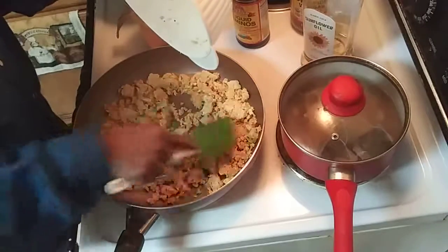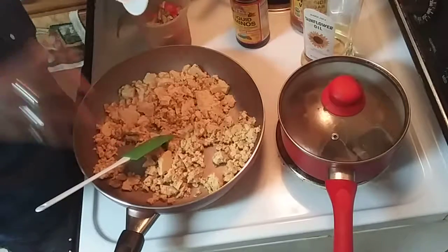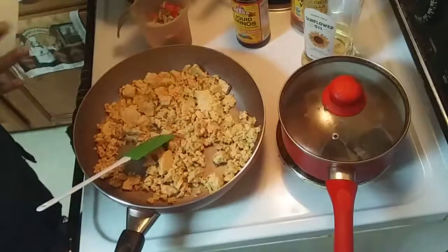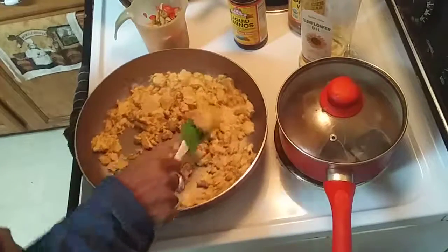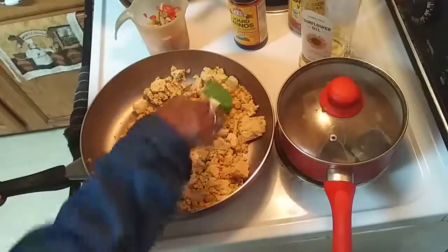Okay, because we want it to get a nice texture. The more you let it cook, the more you toast it, it gets a meatier texture. So I wanted to get that nice meaty texture. So I'm just going to stir this around in my pan.